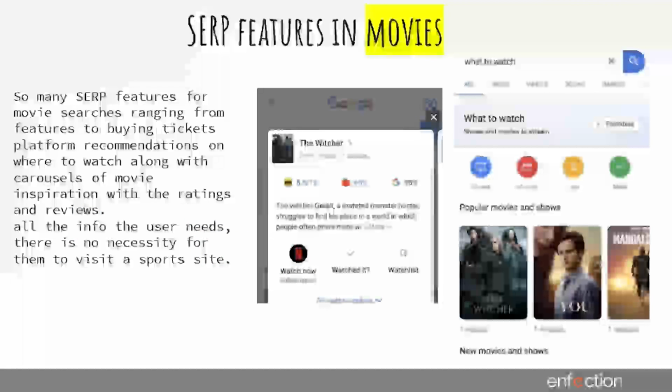And then the search features when it comes to movies. So when it comes to movies also, guys, let's say you type for a movie, and you'll pretty much get everything you want. You will get recommendations on where to buy the tickets. You will get the trailer you can watch over there. You would get all the details about the cast and crew, and maybe a synopsis of the movie. And even if it's not the latest movie, let's say it's an old movie, you'll even get the ratings and reviews. If it's a TV series, you'll get ratings and reviews, and a summary of how the movie or the TV series is perceived by people.